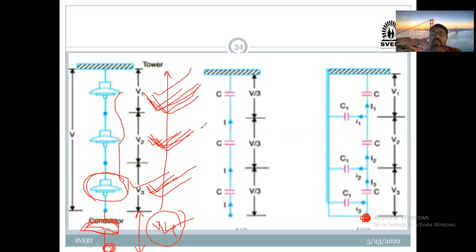Okay, so whenever we are going to solve an example, there is a cross check: whenever you are getting the value of V3 greater than V2, then and only then we can say that you are on the right track. But if your value of V3 is less than V2, then 101% whatever example you are solving is wrong. Why? Because the value of V2 is always less than V3. It itself indicates that the disk nearest to the conductor will have the maximum voltage across it.